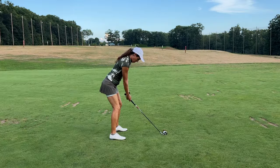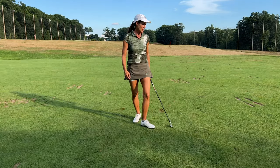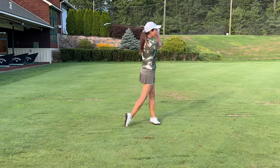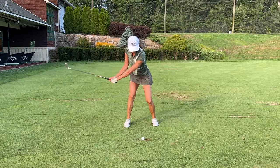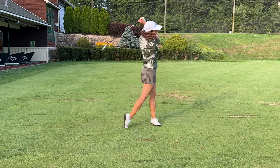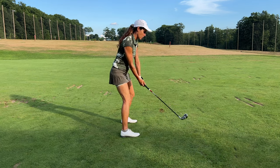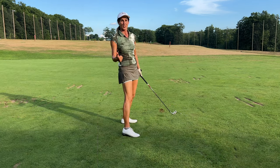Once you do that, the ball is going to rocket. Your golf sequence is going to be amazing. It's a really fast butt move — it's not a spinning of the hips. It's a bump, like there's a wall back here. Bump it. That's the fingerprint. You've got to do it fast, without going fast with the upper body. That's where the secret is.